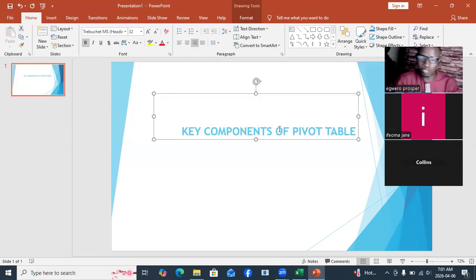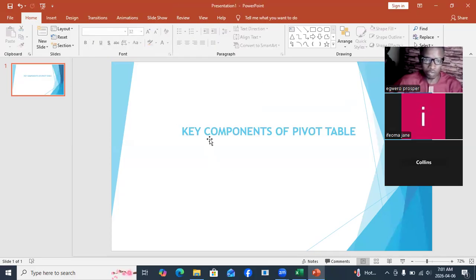If you are going to understand pivot table very well, you must understand these components, because these form the terminologies I'm going to use.